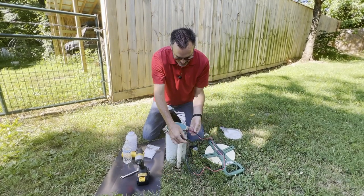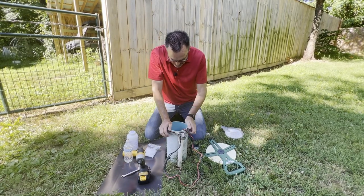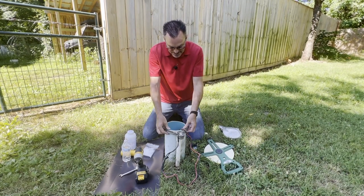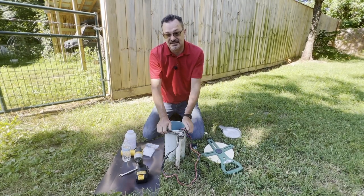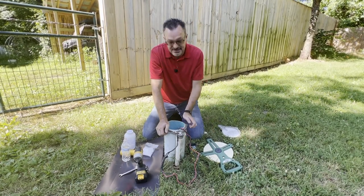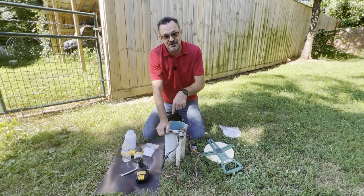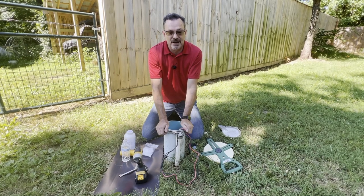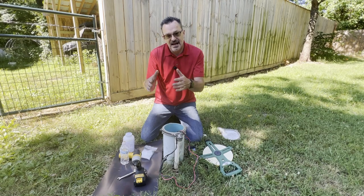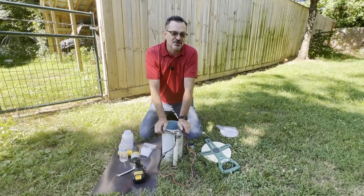You're going to want to remove the wires out of the way, then you can look down in your well. As I look down there I see the pitless adapter, which is the pipe coming into my well, and then it goes down to the well pump with pipes and wires. On the outside there's open space, and there are several different ways we can use that open space to determine the depth.